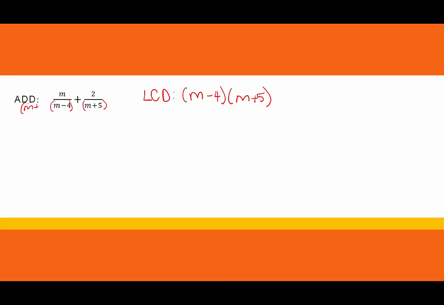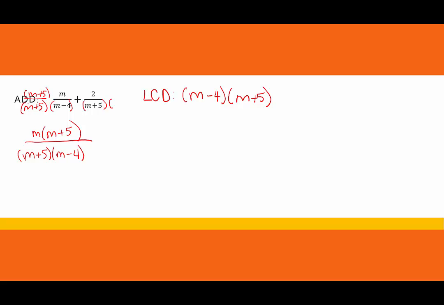Whatever I do to the denominator, I also need to do to the numerator. So we're going to multiply by m plus 5 over m plus 5, because remember that really just means we're multiplying by 1. Then this would give me m times m plus 5, and my denominator will be m plus 5 times m minus 4. Now, what I sometimes see students do is cancel the m plus 5 factors. But remember, we just put those there to create the common denominator. So resist the temptation. I appreciate that you want to simplify, but we just unsimplified to create a common denominator.